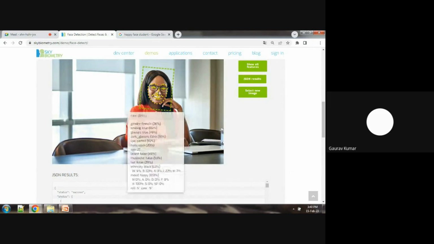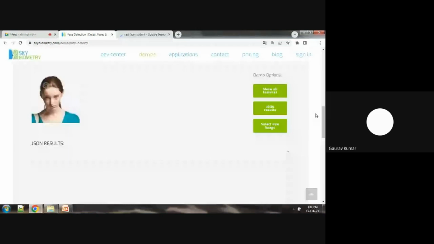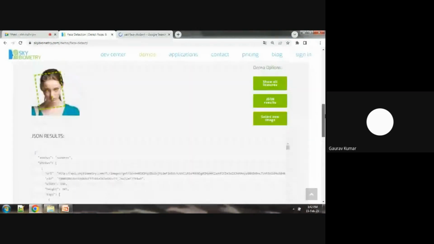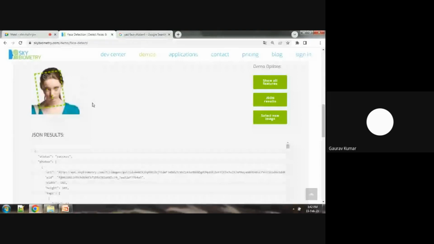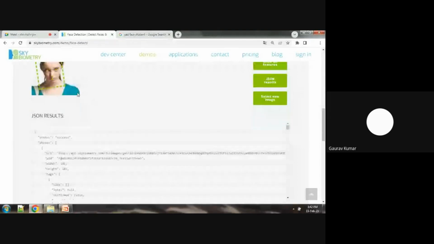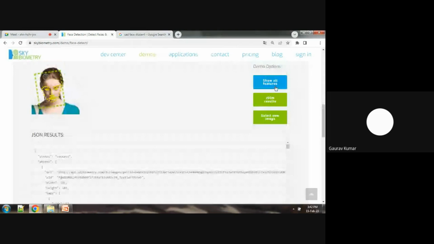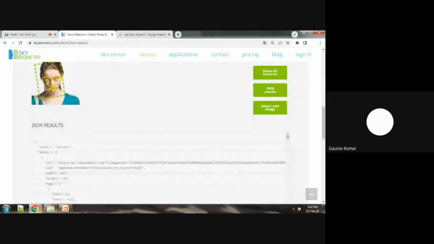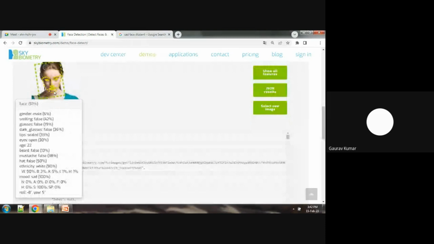Now accuracy on this. So I'm taking its screenshot. It will work on this face or not, on this sad face. So obviously if the session is good, definitely we can expect that the face will also be fine. It will not be in a sad mood. Okay, so on mouse over you can see that mood is sad 100%, ethnicity white 90%, gender.